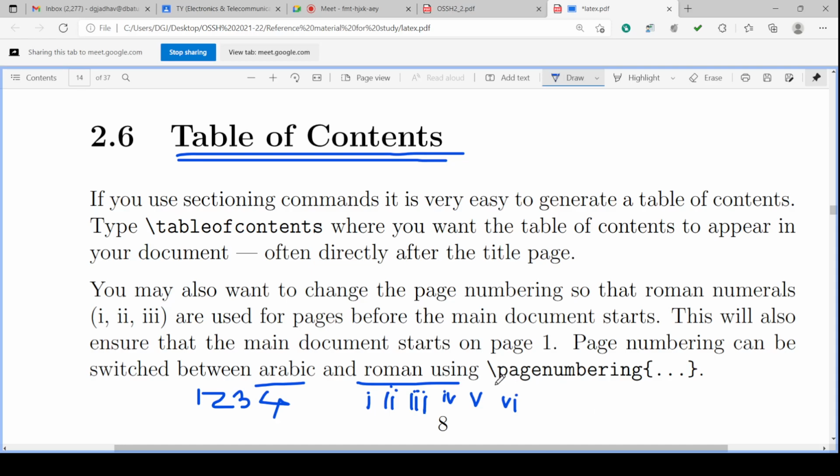So we can use this by using backslash pagenumbering. Again, page and numbering will not have any space in between. It is all continuous letters, no space in between. Backslash pagenumbering, then curly bracket, and in that curly bracket whatever the style is written, and again curly bracket closed.